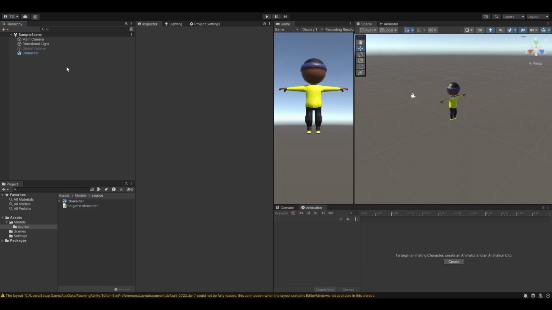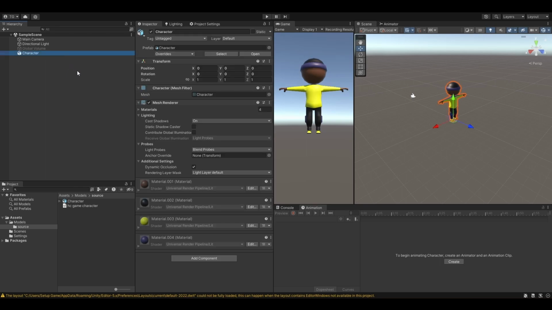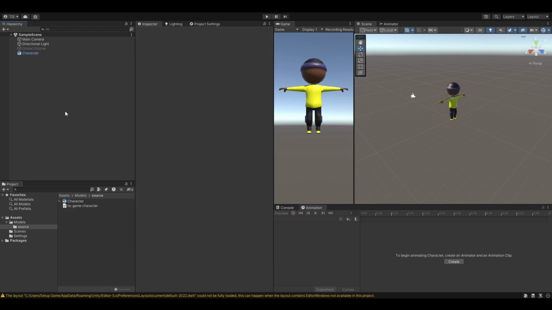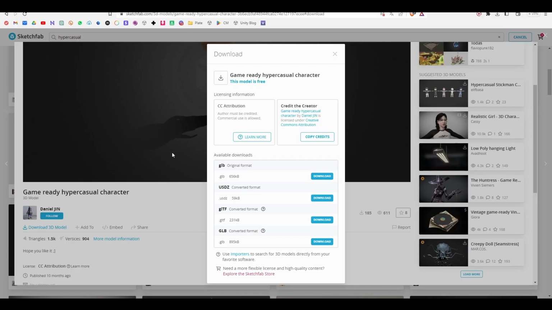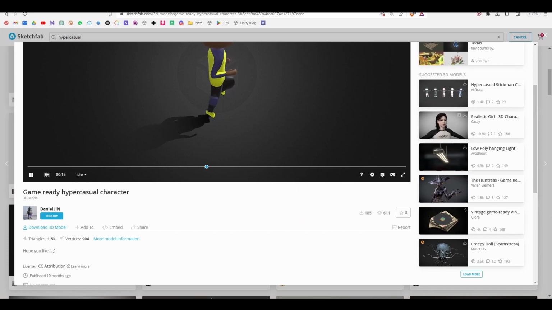And we are left. All right, welcome back, guys. In the previous lesson, we grabbed a cool hyper-casual character, and now we are going to give these guys some nice animations. So let's jump right into it. Open your web browser and jump to mixamo.com.